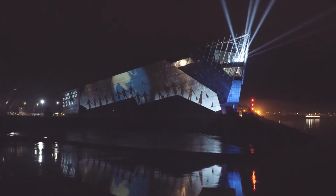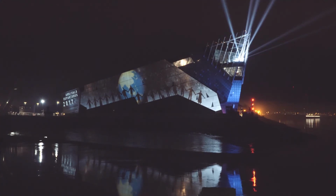Having the work I've done projected onto it has been an amazing experience, a personally important experience because my family, my friends, my students have come and seen it, but also amazing because it's had such a huge reaction with the community, a community I've loved, I've studied and researched for all of these years.